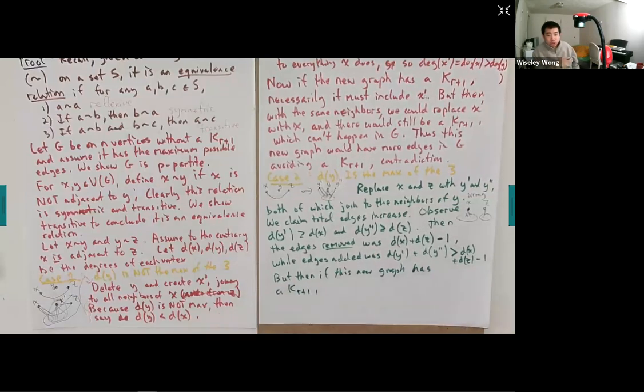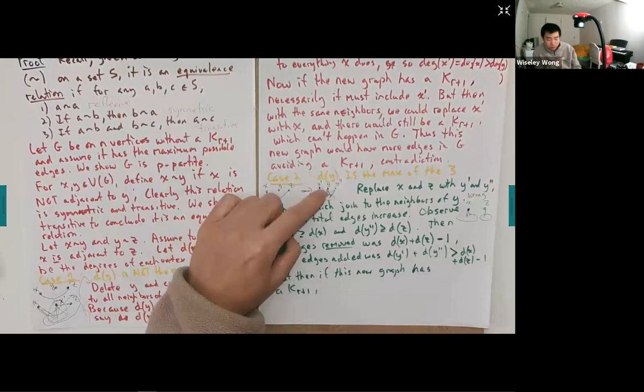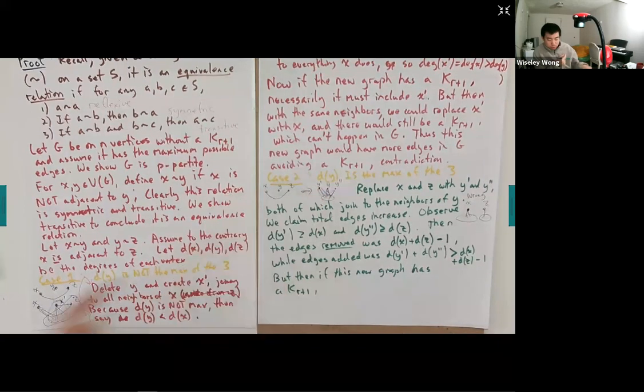And now the argument is very similar. You've just constructed a new graph that has even more edges than the graph G. And you may say, okay, that's fine, there's nothing wrong with that. But if there's a clique of size r plus 1, as I said earlier, suppose that it was created by y prime. It involved y prime, since those are the new edges you're forming, similar to this argument.